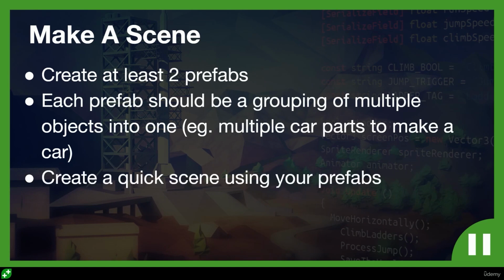And then create a quick little scene using your prefabs. Maybe you can make some houses, maybe you can make some light posts, some lamps, you could create some different sort of vehicles, a couple of motorbikes, whatever you like. Do something fun, do something crazy. There's no way you're going to break it at the moment. So experiment, just allow yourself to have a little bit of fun in this stage. This is what this first introduction section of this course is all about. Just have fun and see what works and play around with Unity.